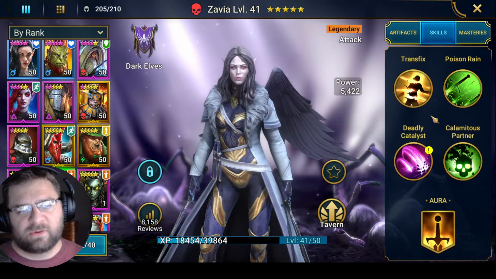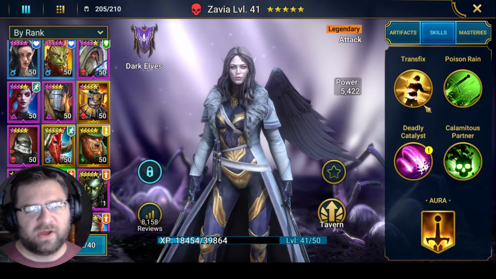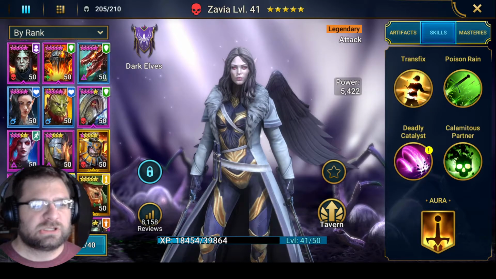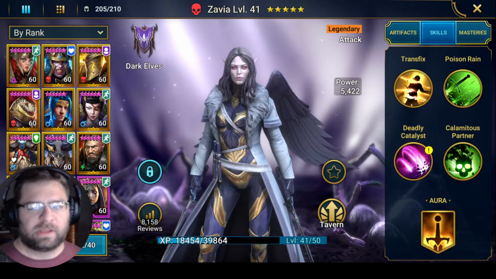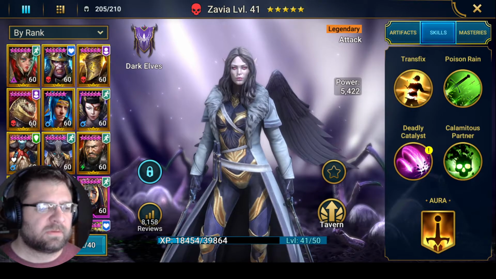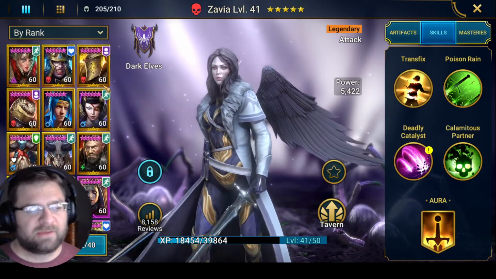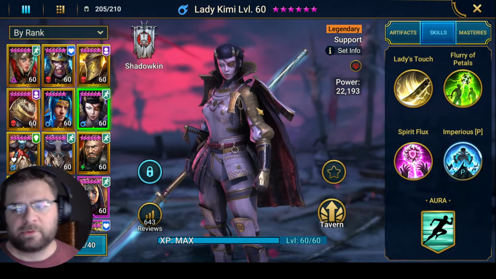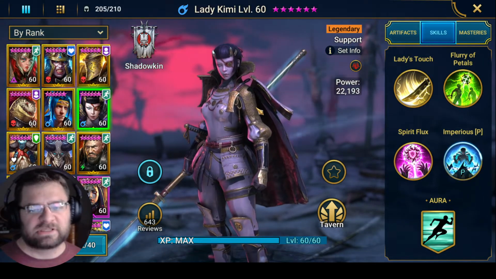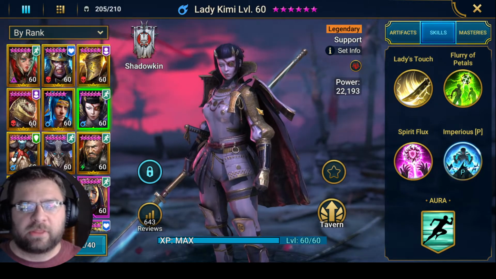So again, this is where I turn to you guys to say, hey, help me out, offer some thoughts. She's going to go up to 6 stars regardless. That is going to happen. But I think my biggest three right now are her, Tyrant, and Lady Kimmy. They're all incredible champions, and I'm just in a spot of, what do I do now? Who do I go with?